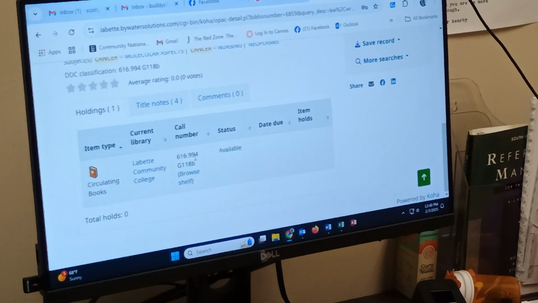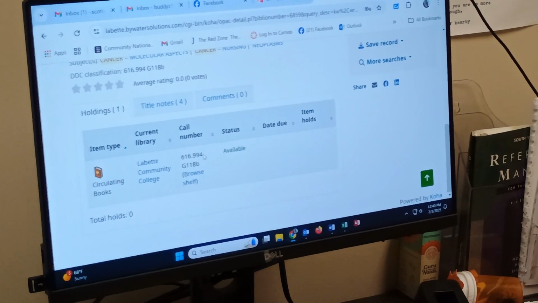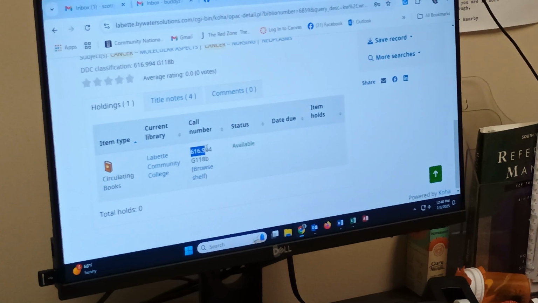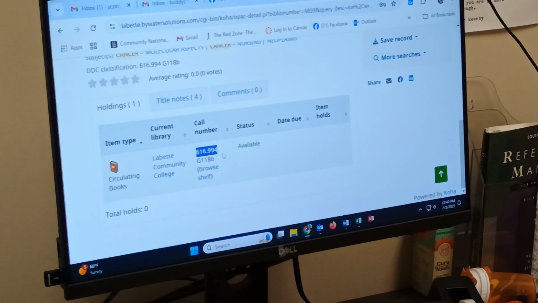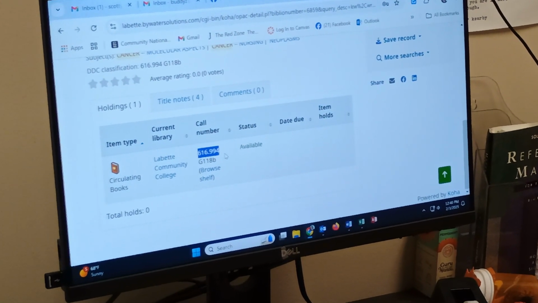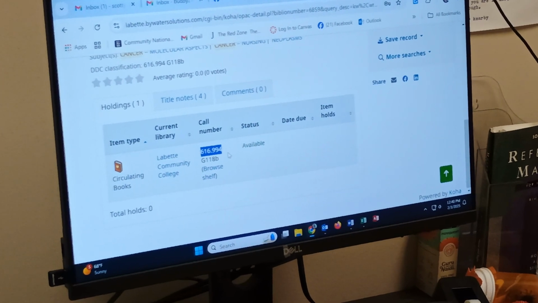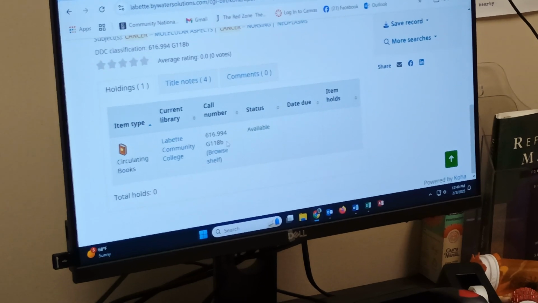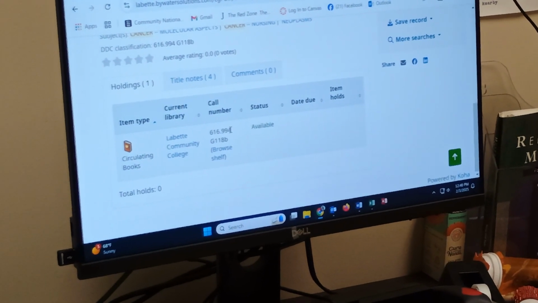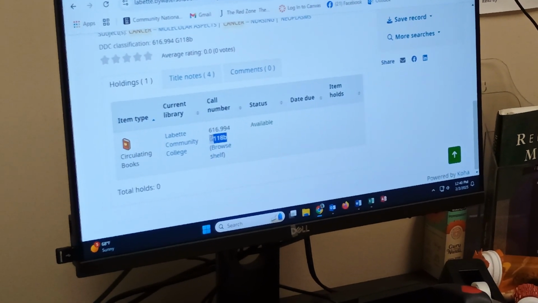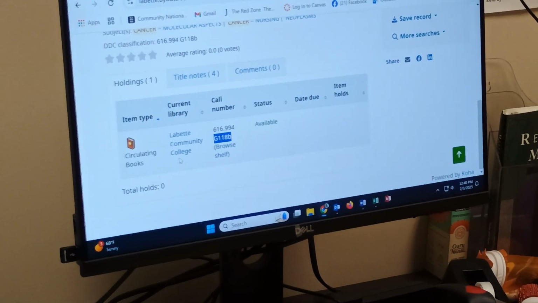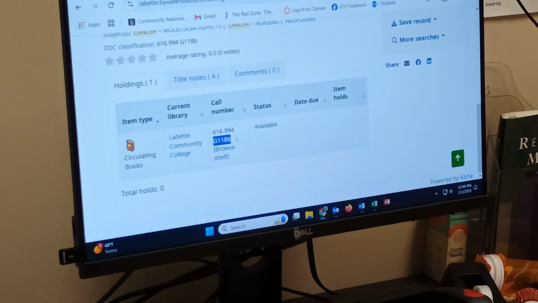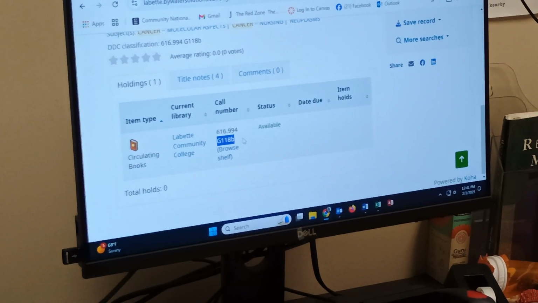When you're looking at the call number, think of a street address. The first number is the street. You would go to the shelves and look for that number, and you will know that it's on that section of the shelving. Then when you get to that number, you need to look here, and it's like the house number. It shows where it sits on the shelf within that number.